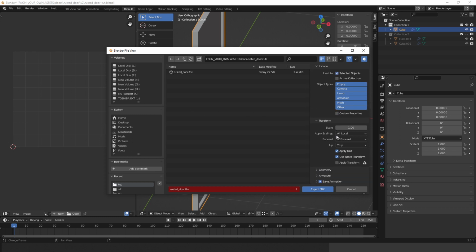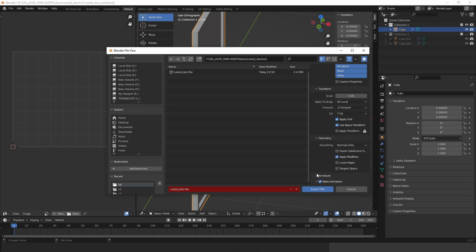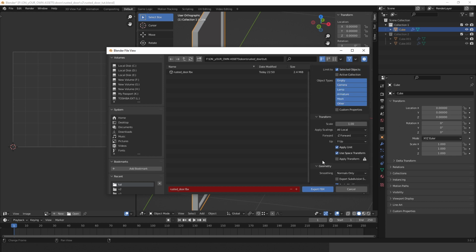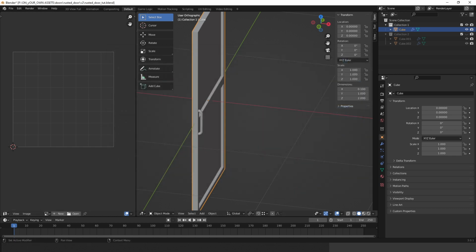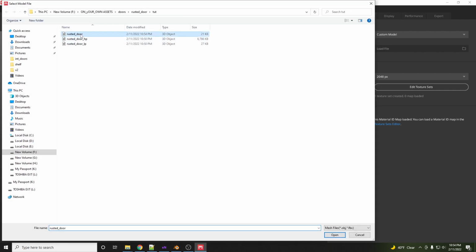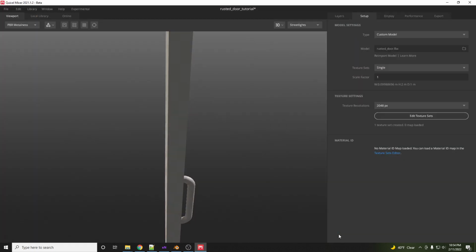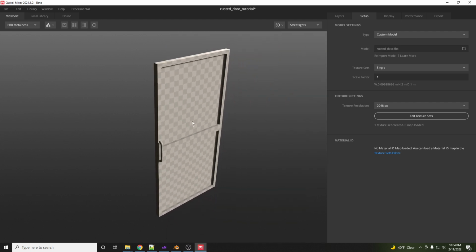Since I'm a little new with this version of Blender, I'm trying to make sure that I got everything set. So let's try doing this again. Export FBX. There we go. That was a little odd. I didn't really change anything, but anyways.